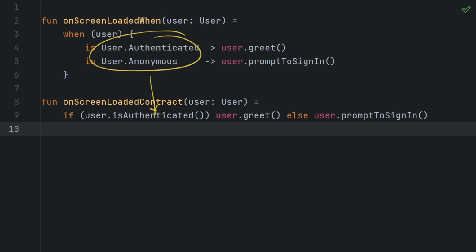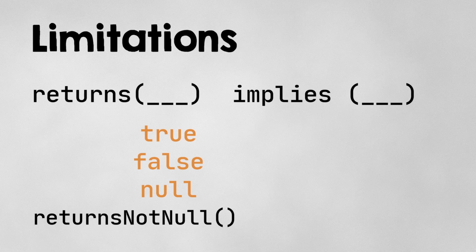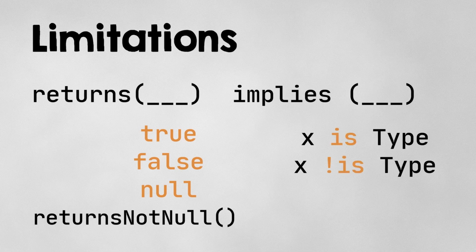Now, before we wrap up, there are some limitations with the returns effect. Mainly, you can only check for a true, false, null, or non-null value, or just leave it empty here to make sure that the function doesn't throw an exception. And the conditions can only affirm that a variable is a particular type, or whether or not it's null. And you can also combine these using Boolean operators. Now, this returns effect is only one of two currently supported effects, and there are more ideas that the Kotlin team has been trying out. But we've covered a lot of ground already, so we'll have to save those for another video.